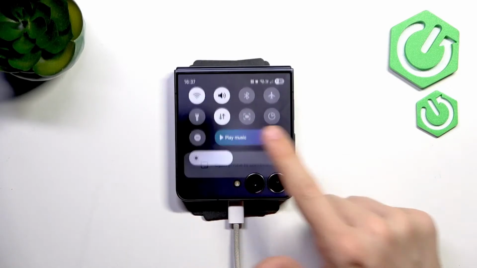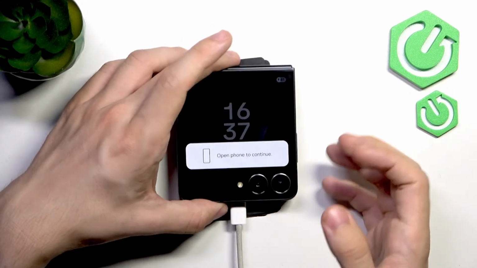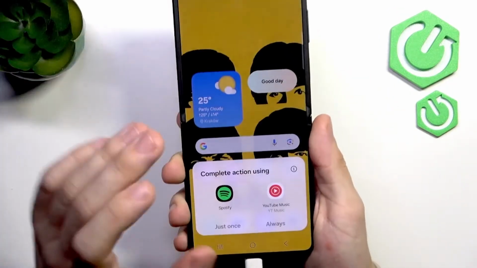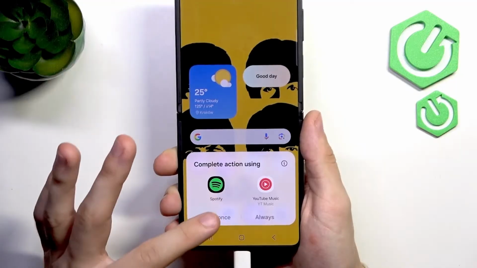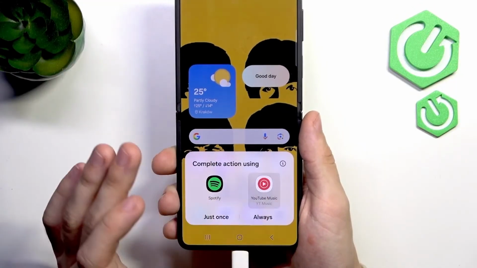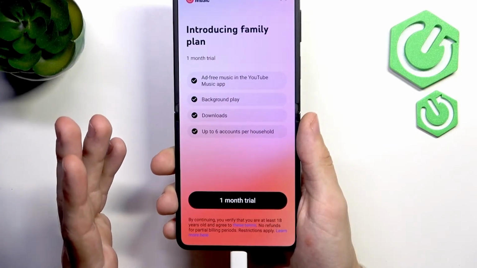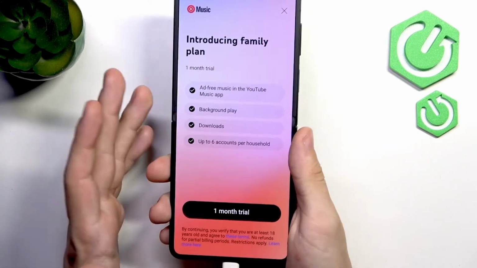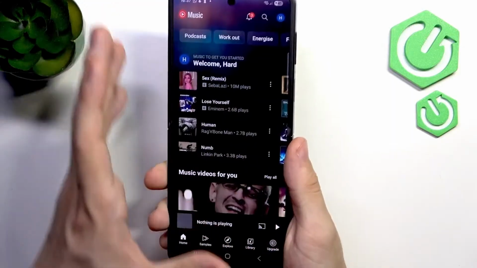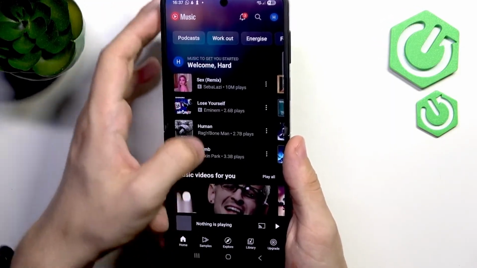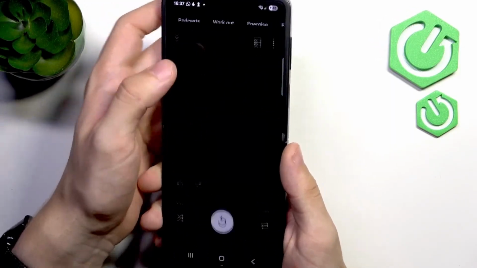Play music. You can select that, but I will need to open my phone to continue because I'll need to select whether I want to use Spotify or YouTube Music. I will select YouTube Music. Of course, if you have any other app installed, like for example Tidal, you can also use that. I'll close that thing here and let's just play anything.